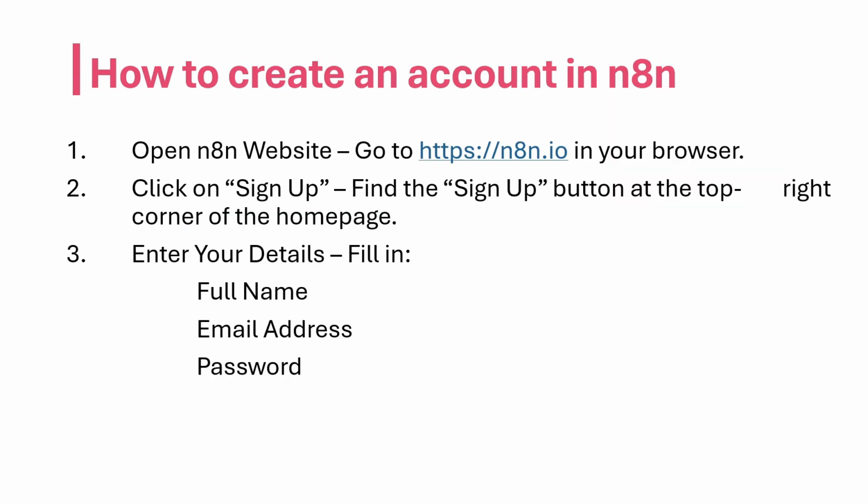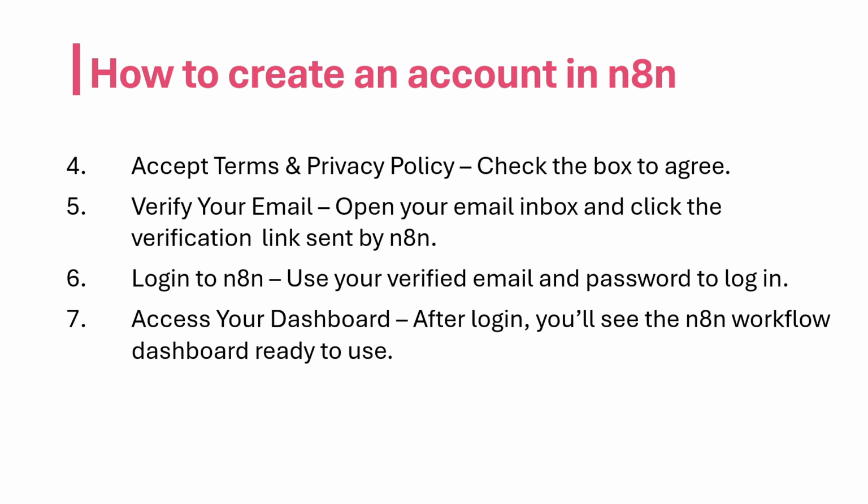First of all, we have to open our browser and type n8n.io. Then we have to click on the sign up option, find it, and enter our details. Then we have to accept the terms and privacy policy, that is the checkbox that we have to agree to. Then we have to verify our email, through your mobile phone or your mailbox, by clicking on the verification sent by n8n. Then we have to log into n8n using our verified email and password. Then we can access our dashboard after login, where our n8n workflow dashboard will be ready to use. So let's do that.